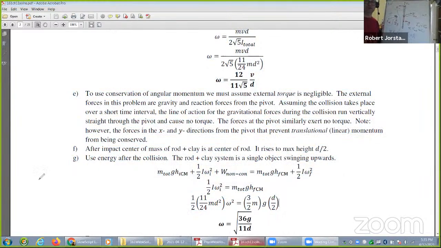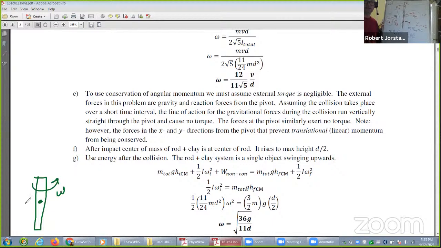Okay, so if you look at this one, there's a rod here. It's going here. It's got some rate omega. And I have to set this level as height equals 0. And I'll check the chat in just a second. Then when it gets to the top, we've got this rod here. There's this center of mass. The height final is d over 2. And I promise I'll get to the chat in just a second. But omega final is equal to 0. That's what I did right here.